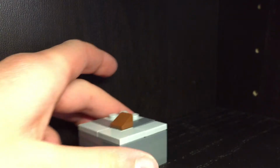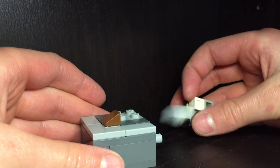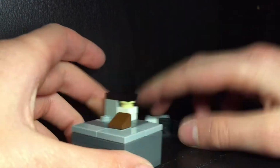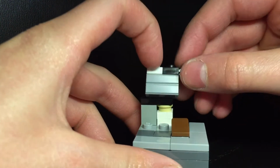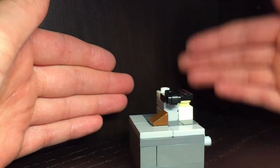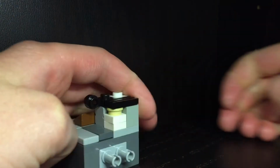On to the 4th. The 4th step is probably the most easy step. We're just going to be taking this right here, and then these things that we just built. We are going to take this one and stick it right in the back, and then this one, sticking it right there. And as I said, that was very easy, so on to the next step.